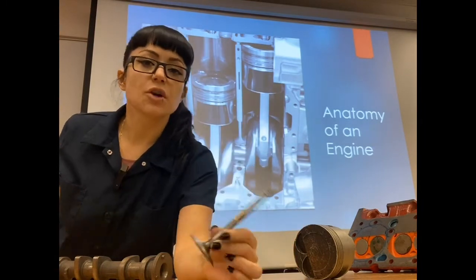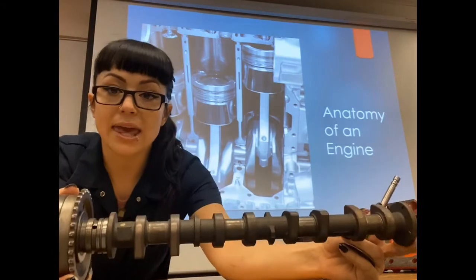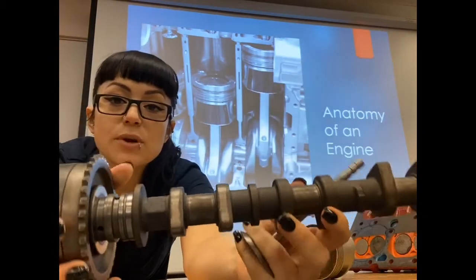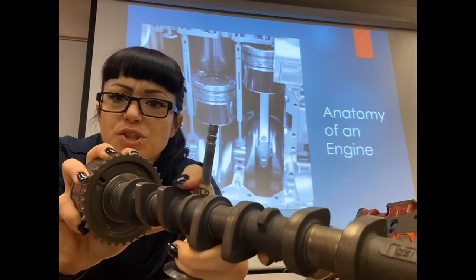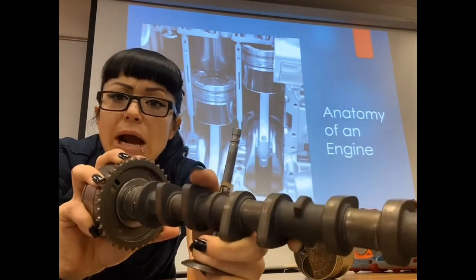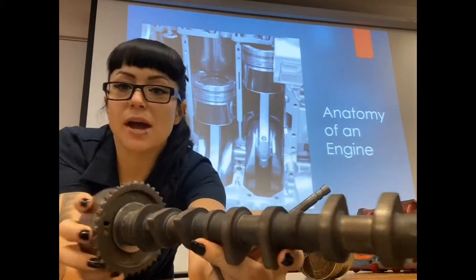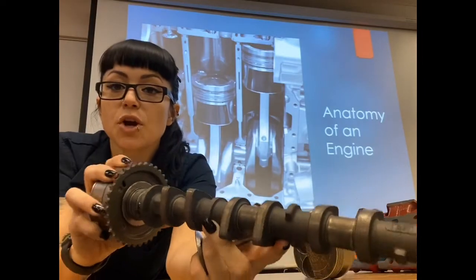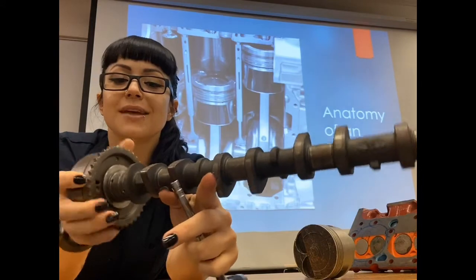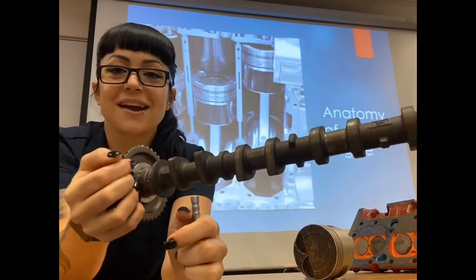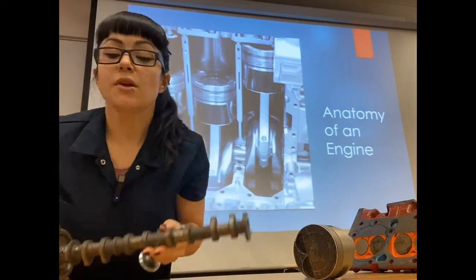Now, our valves are going to need to get pushed open, and they get pushed open by something called a camshaft. The camshaft is going to have lobes. If you look at the side there, we've got these egg-shaped lobes on our camshaft. You can see we've got a gear here so we can turn that camshaft. As our camshaft turns, you can see those lobes are going to move, push down our valve and hold it open.